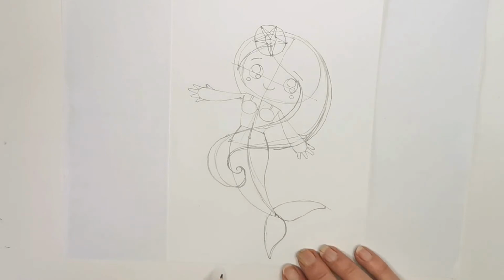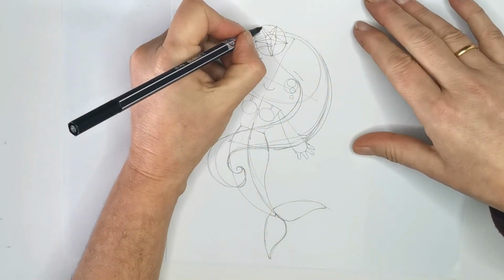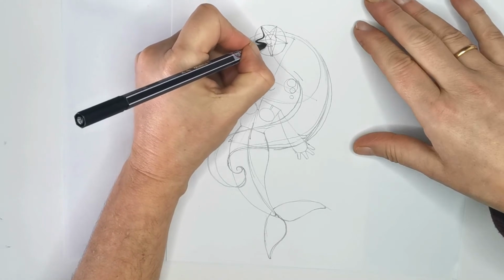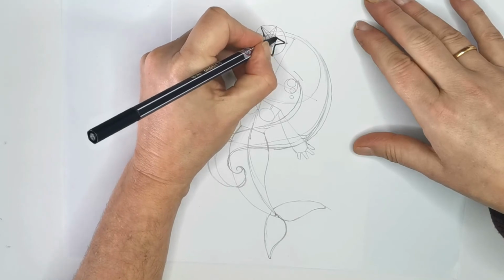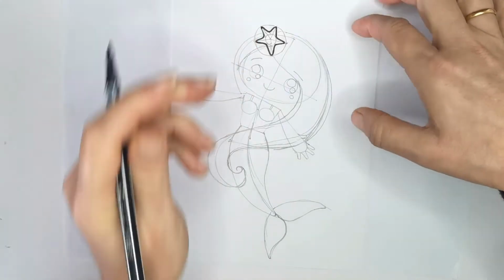And I think I'm actually ready to go with this now. Let's get a basic idea of the shape. Now I've got some new pens, quite excited about these. I hope they're going to work well for me, because I bought quite a few of them. Right, let's go. Let's draw in this star. Now as I go, you'll see that I'm rounding off these corners, and just keep going and going all the way around. There we go.